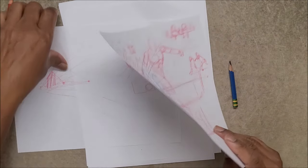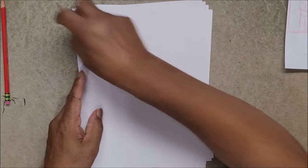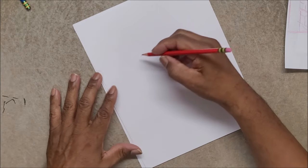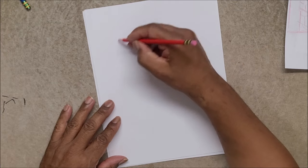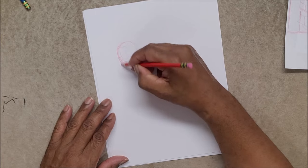All right, let's use this method here to show you a little bit about the eye line. So we have a person. Let's do a person and a pole. I'll do a person. I've got to do a round person.